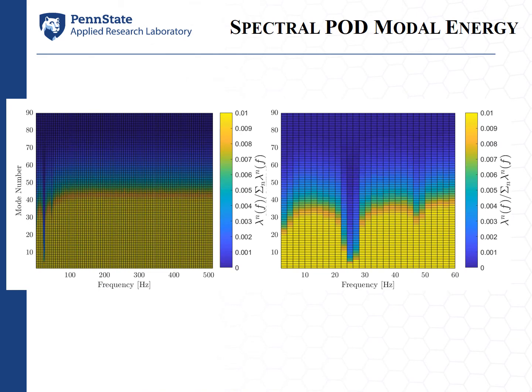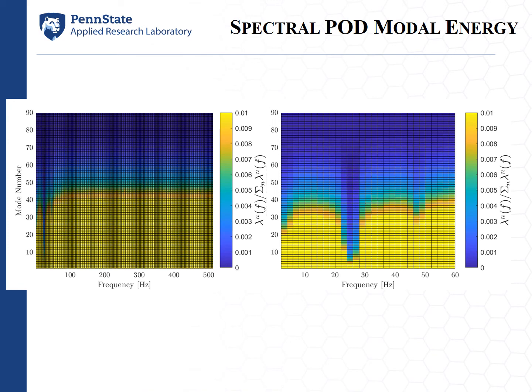So after applying the spectral POD, we can look at the entire decomposition space and see how each mode contributes to the turbulent kinetic energy of the flow. On these plots shown here, we have mode number versus frequency. So these are the modes at each frequency bin. And the turbulent kinetic energy is plotted on the contour, where each mode is normalized by the total turbulent kinetic energy within a single frequency bin. And what we can see is that the dynamics are very compact. The energy decomposition is very compact, where we expect it to be at the shedding frequency.